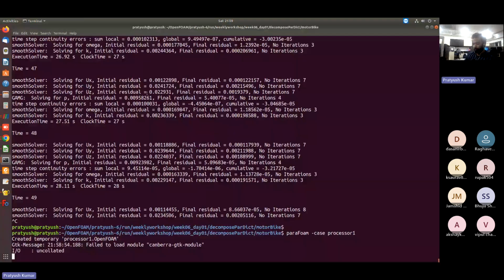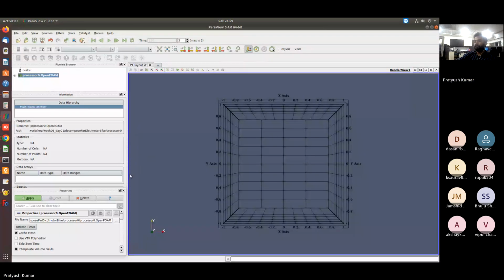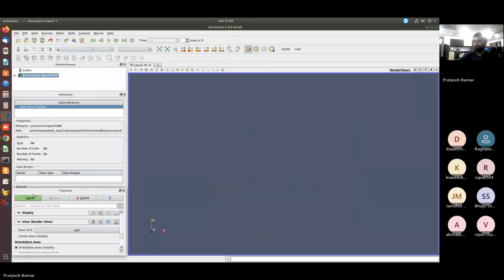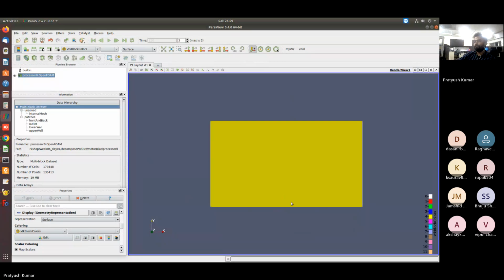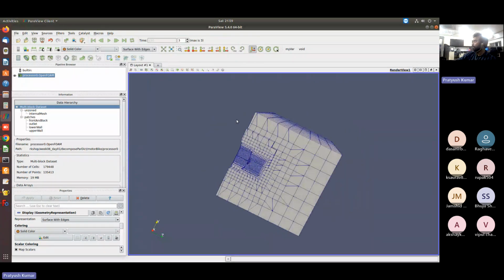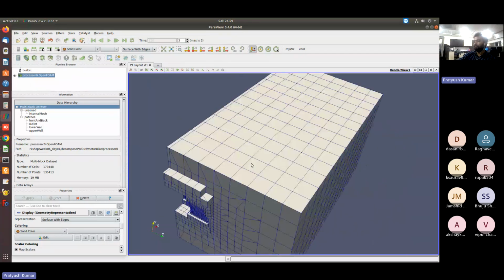Similarly, if you want to see processor 0, you can type this command, and you can see that these are the cells that are given to processor 0.